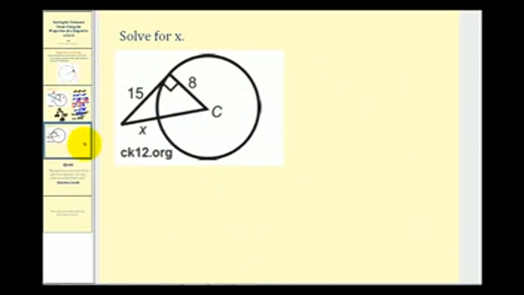Now let's take a look at our second example. Again, it's the same type of problem. Here we're given a tangent segment and the radius of the circle drawn to the point of tangency.